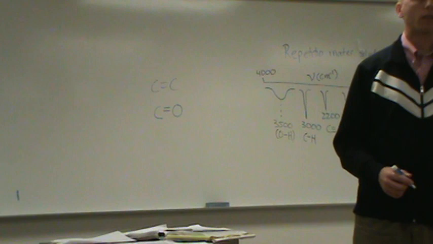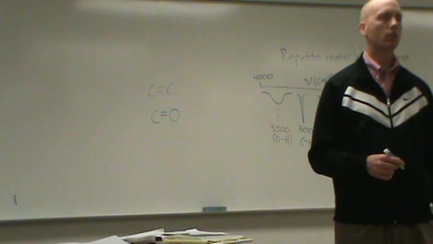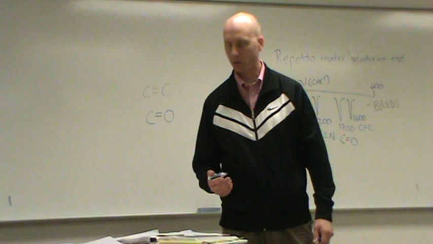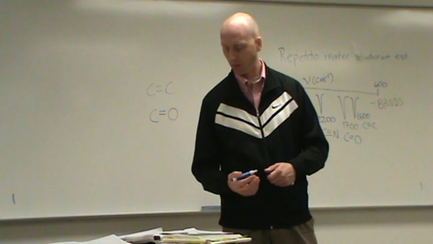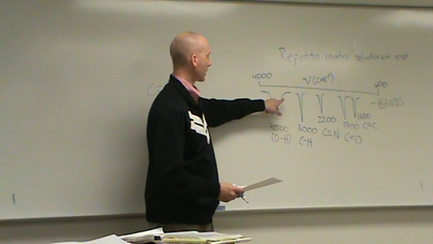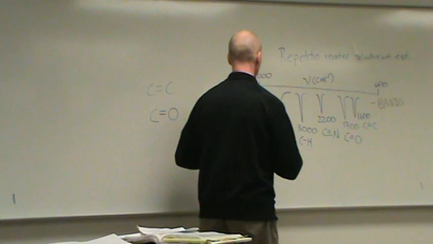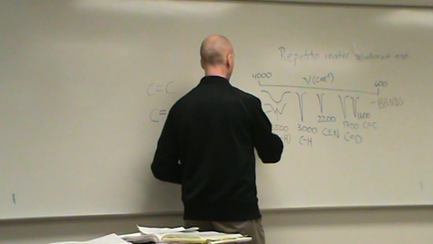Anything else anybody saw? Oh, yeah, you have the CH. It's a short one, so that probably tells you you have a what in there? A benzene. Okay. Well, if you also look at 3500, we have another peak, but it's not this broad kind of picture, is it? It's a little jagged. And this represents another kind of bond we want to introduce. When you have this jagged bond, that's an NH bond.